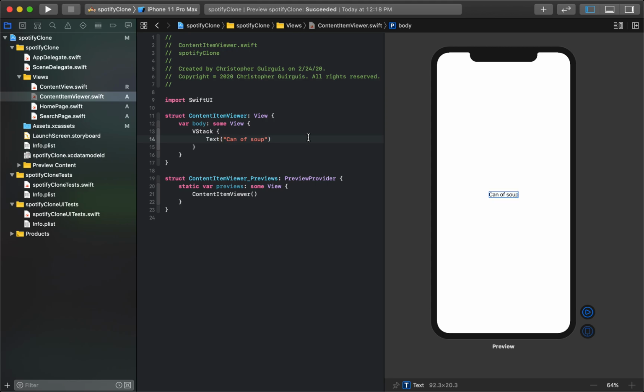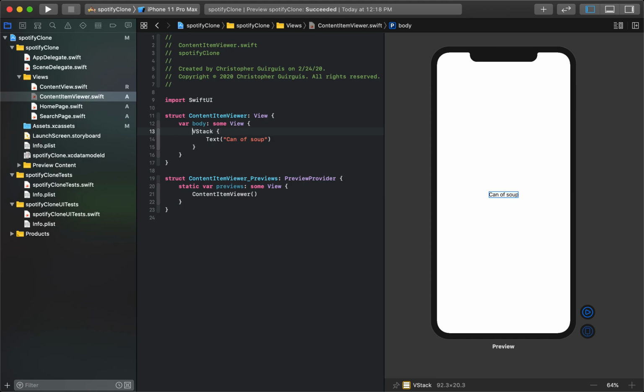So right now, if I tell you, show me a can of soup, and then I ask you to show me two cans of soup, you'll see they stack on top of each other. But you might be confused because when I say can of soup, before and after I embed it, when it's the only can of soup there, it looks exactly the same. The reason is, imagine I gave you a can of soup and said, show me this can of soup. You would just show it to me. Now, if I told you, can you show me the stack of all the cans of soup you have, but you still only have one can of soup? It would look exactly the same because you only have one, so there's nothing else to stack on.